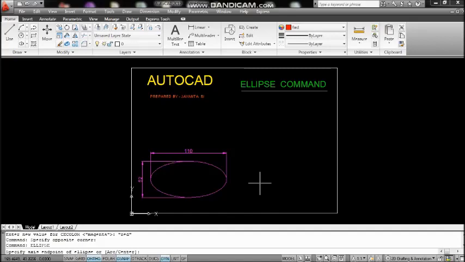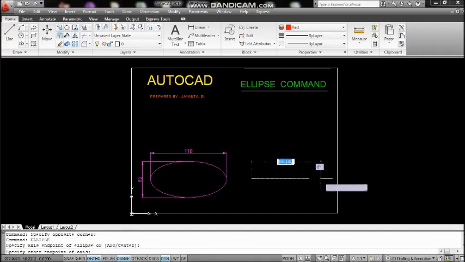Now you have to specify the axis endpoint. You click any point on this workspace and the other point. You have to specify the other point of the major axis. Major axis is 110, so I am giving the value 110.